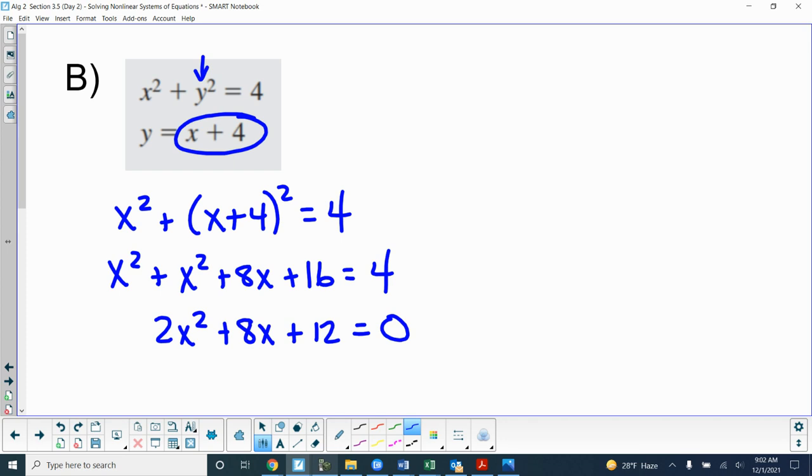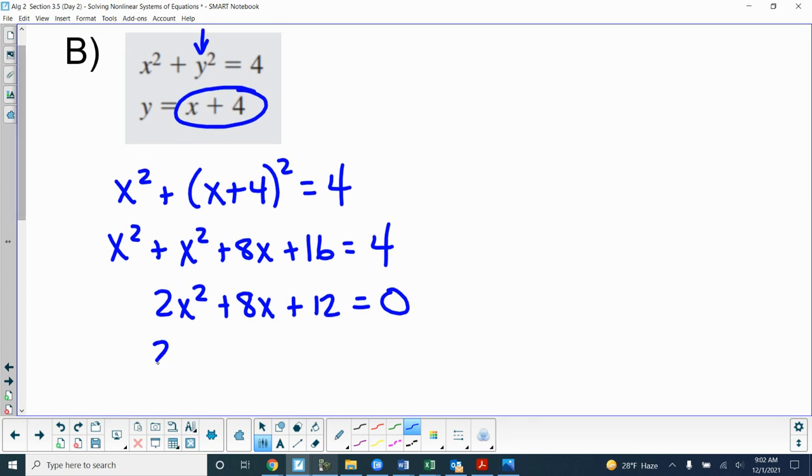Okay. Now, everybody sees that 2 goes into all of those. So I saw a lot of people factor out the 2, which is good. But when we got here, we look at the 6, you got 1 times 6 or 2 times 3. Either one of those, when I add them, is not a 4, right? So it's not a factorable trinomial. So I would use the quadratic formula to do that part.